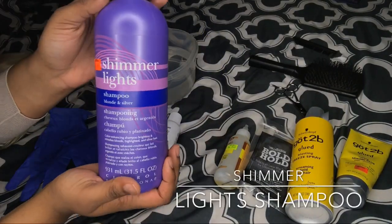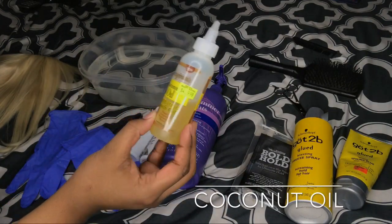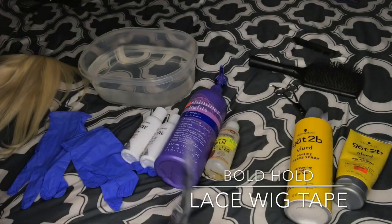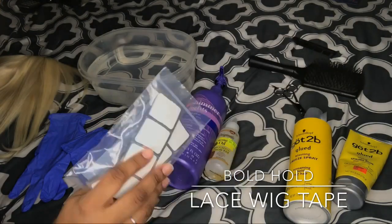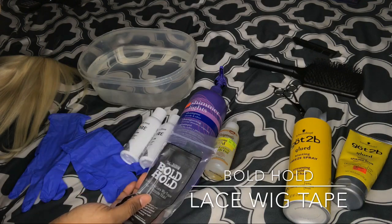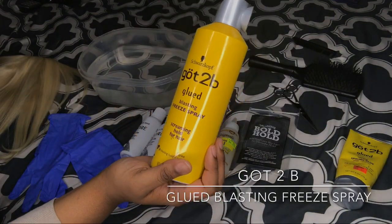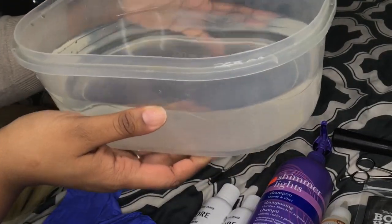I will also be using my Shimmer Lights shampoo, coconut oil, Bold Hold. Yo, I'm so hyped to be using this today. Y'all don't even know. Yo, I heard so many good reviews about Bold Hold, so I really hope when I try it today, it's gonna be great. I'm really excited to be trying this. I also have my Got to Be Glued Blasting Free Spray, my Got to Be Glued Styling Gel Glue, scissors, brush, comb, and I have my water right here.